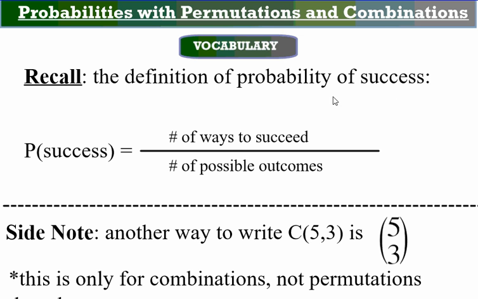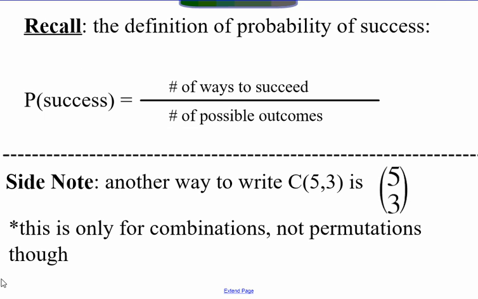So the probability of success is really the number of ways to succeed divided by the total number of possible outcomes. That's what a probability is. Ways to succeed by total number of possible outcomes that could have even occurred. Using that definition, you really have all you need accompanied with the prior topic in order to calculate some probabilities.